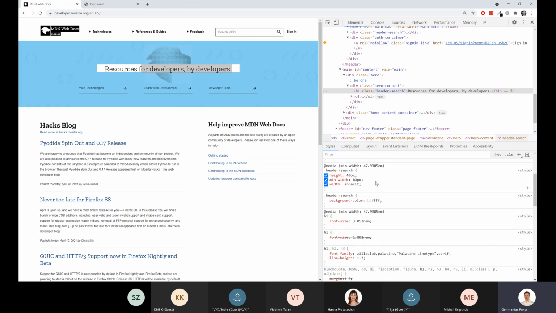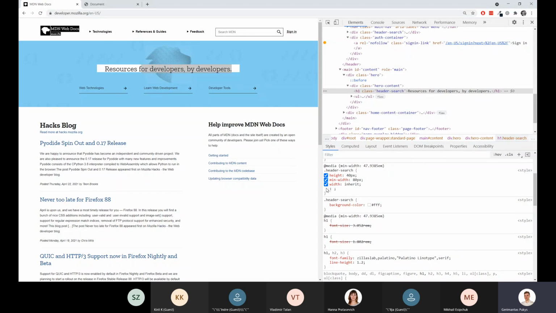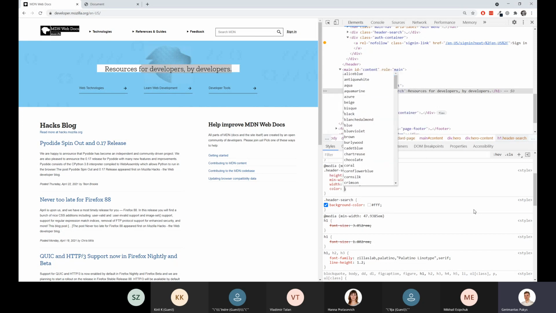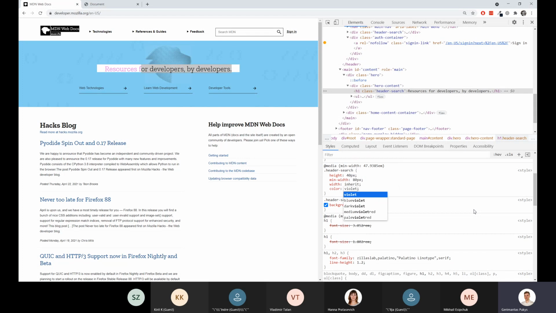You can add properties by clicking, well, I'm not sure where exactly to click, but I always click on the right of the last property and the new input opens up. So let's just say I want to change the color to violet. And it overrides the thing right here. It's turned violet. So let's delete this for now.